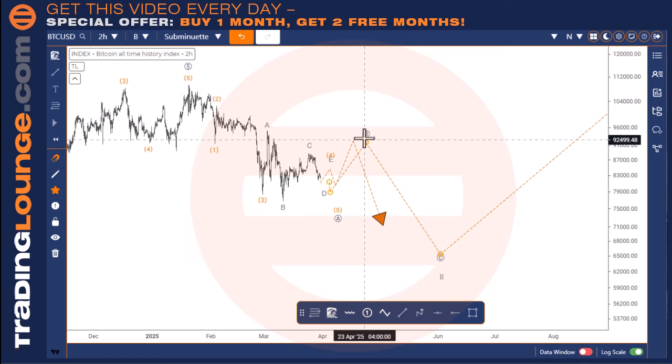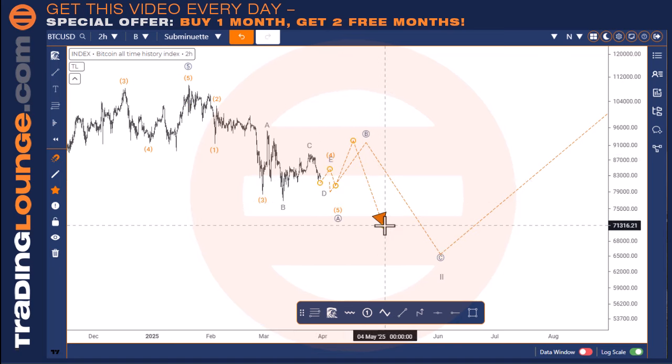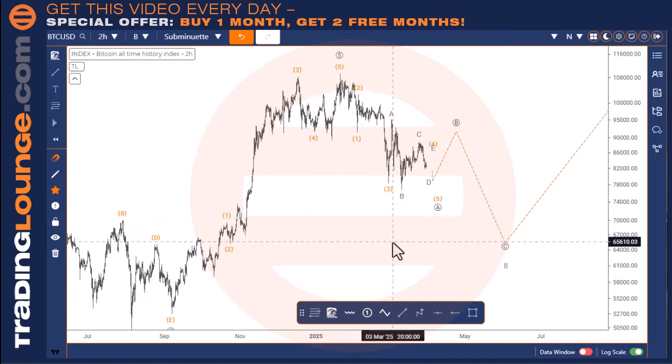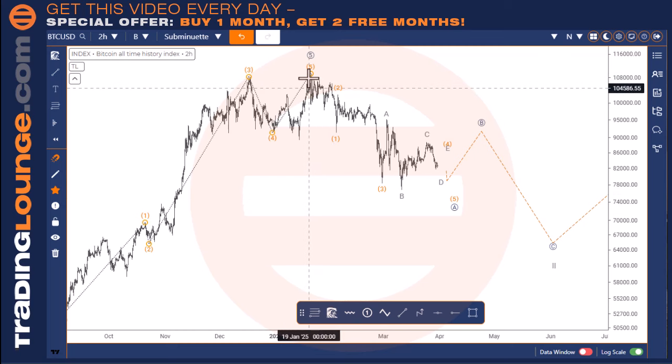So we'll see how that goes. Now we could be in the B wave already here, or we could drop a little bit further and test the lows here and then push up there. But I don't think we're going anywhere for a while with all of this. When Donald got into power, this is about it up here, isn't it? January the 21st or something like that. So all the positive things that he's done for the crypto market haven't really reflected in any way whatsoever. So you need to ask yourself, why is that?